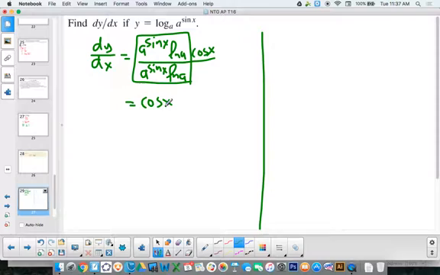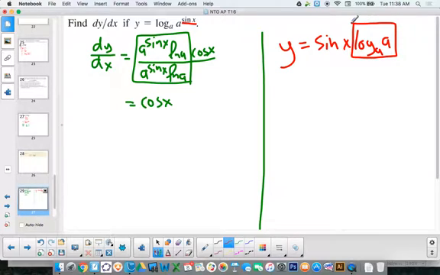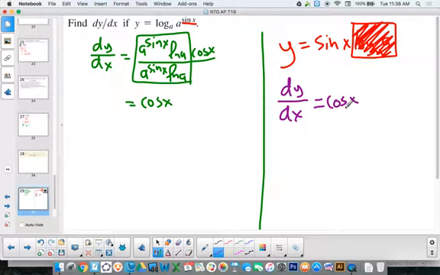Is there a way we could have got that quicker? Oh, yes, absolutely. Look at our log rules. What do we do when there's an exponent? Well, we can bring it out. y equals sine of x times log base a of a. Well, what is log base a of a? Anytime the base of your log and your value match up, it's 1. So it's like multiplying by 1, which we don't need to write. And what's the derivative of sine of x? Well, we all know that. That's cosine of x. dy dx equals cosine of x.